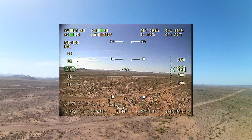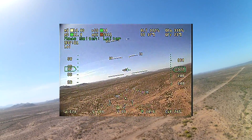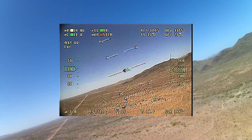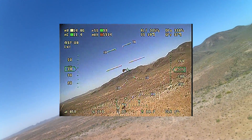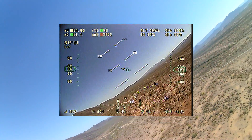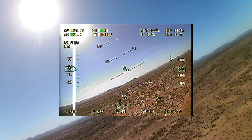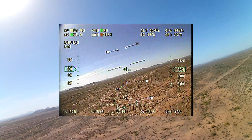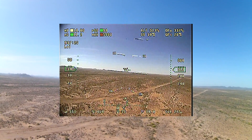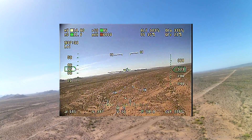Now I'm about to go into loiter mode, and you really want to look at the difference in loiter from this point - we're starting at about 311 feet. I think the airplane did a really nice job, or the stabilizer did a really nice job with those gain settings. Again, still a little fine tuning to do, but with the amount of wind we had and based on where we were when we started, I'm very pleased with this result. It looked like it did a really nice job holding that loiter circle.